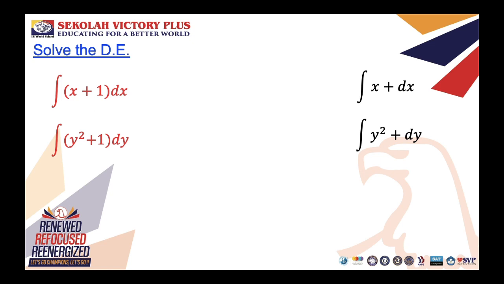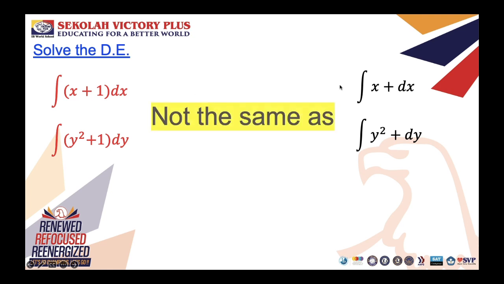I'd like you to observe the two sets of examples, the ones in red and the one in blue. Now, the majority of students might mistakenly say that they are just the same, but the truth is they are not. The ones in red are the ones we usually integrate, wherein they are with respect to a certain variable, either x or y. But the ones in black, if you look at it, we are integrating x without any reference. You cannot say it's dx because this is plus dx, meaning this is a separate expression, different from this.